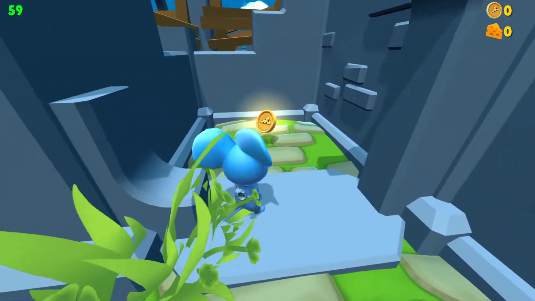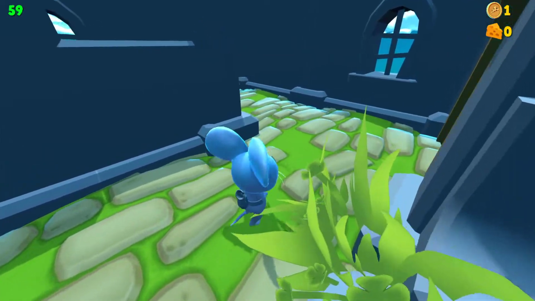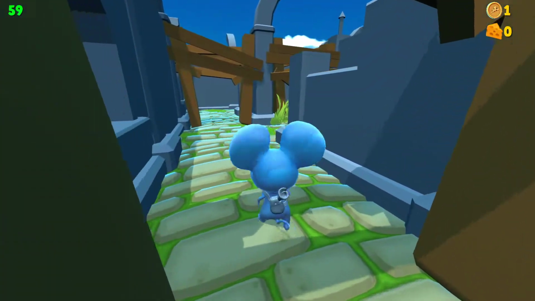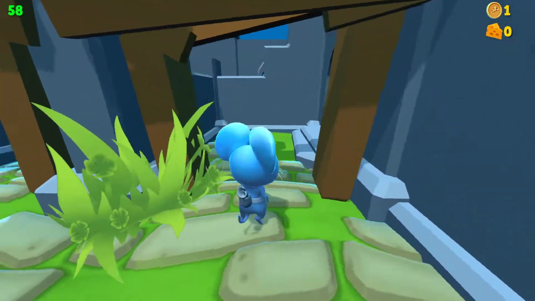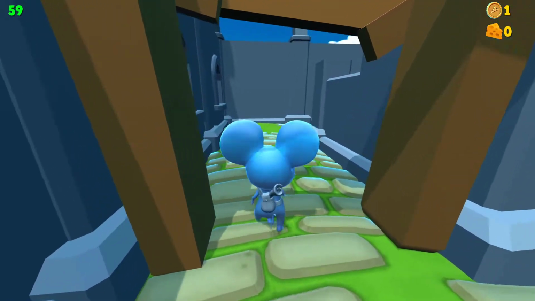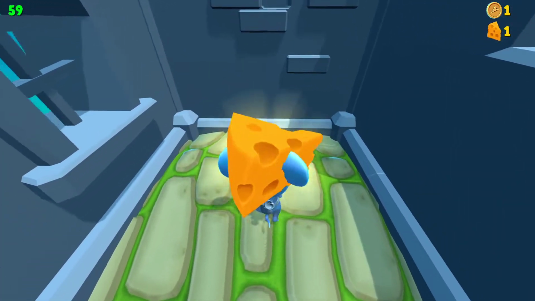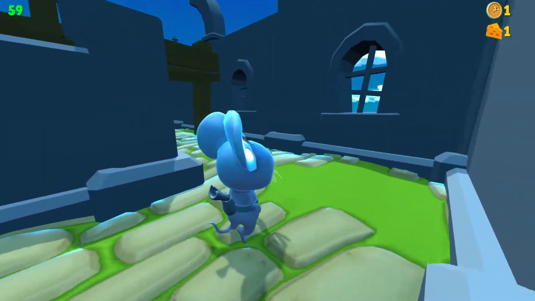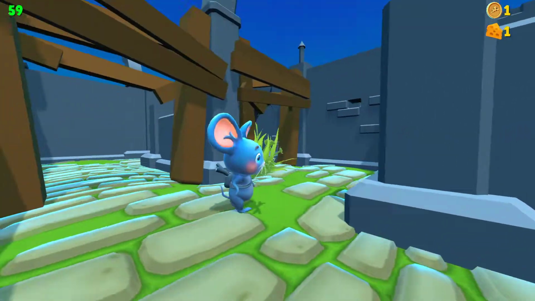There doesn't seem to be any other buttons that I can press for moving faster or anything like that. Movement speed is a little bit low. I might wish to move a little faster, I think, rather than end up in the situation where I'm kind of waiting for my character to get where he needs to go here. So I got 1 coin and 1 cheese.